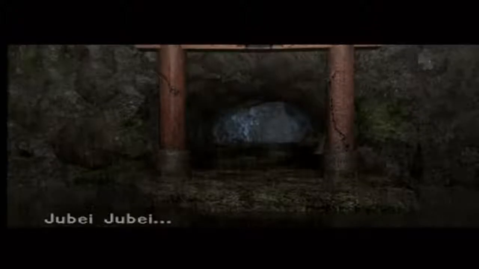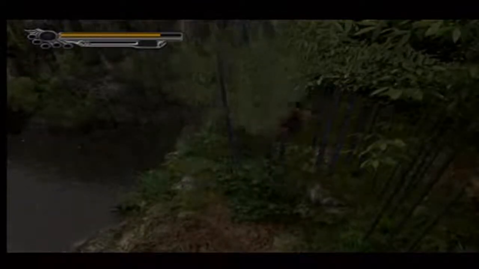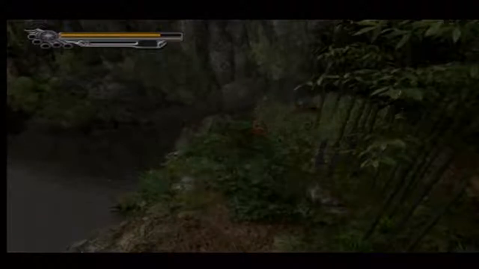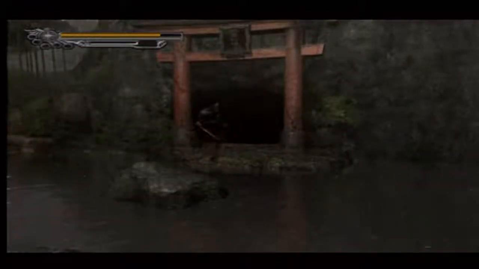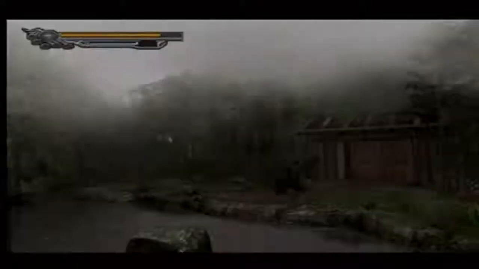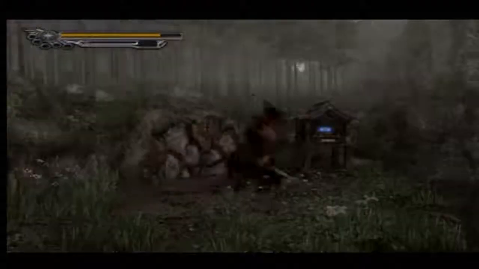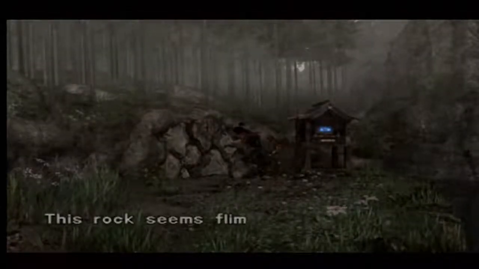Something's telling me we need to go in there. I want to see what's in the blue glowing shrine first. Oh, that is, for lack of a better term, destructible environments. Oh, no, let's... How do I go back? There we go. Oh. That was like an entirely separate cave there for a second. Okay. It does seem flimsy.